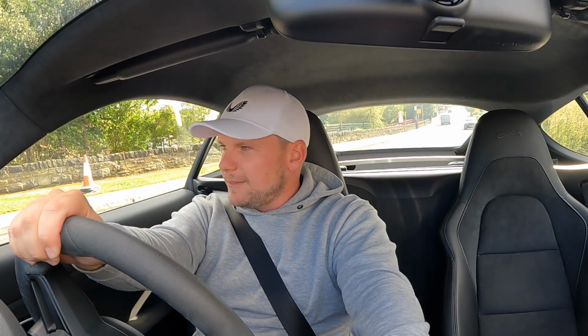Obviously if you're going out with your friends, or picking someone up, I'm picking a friend up for a wedding at the weekend, and we're also taking his son. I can't pick them up in this, so we're just going to have to go in a different car, which is a bit annoying, because you do want to be able to help your friends out and help your family out and stuff like that.